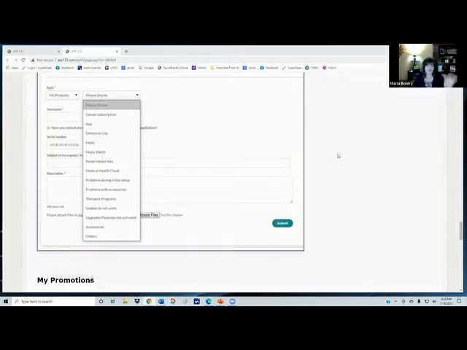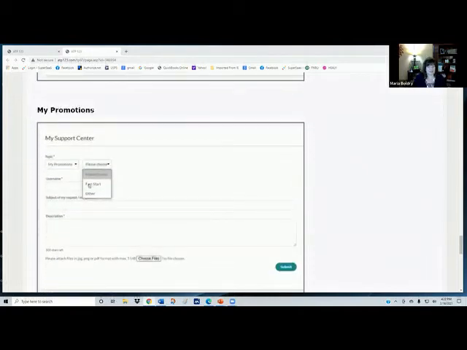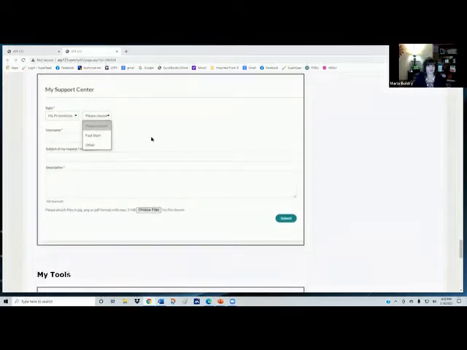So that's why it's really important that we go in here and look. Go in here before you need to put in a service ticket, so you can kind of find out what's here. Promotions, the fast start. Let's say you didn't get your fast start. So that was one of the ones on the website that I just showed you. That was my mom's, that she didn't get her upgrade. So we had to put in a ticket that she was due an upgrade from a Healy Holistic Health Plus to a Resonance. So what I did was I put my promotions and I went into her back office, because not mine, I went into her back office, my promotions, my fast start.